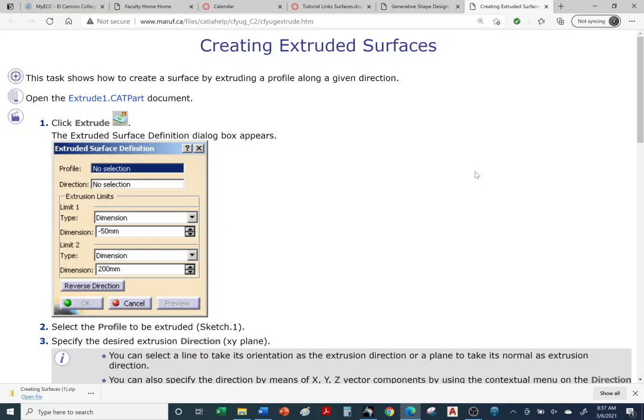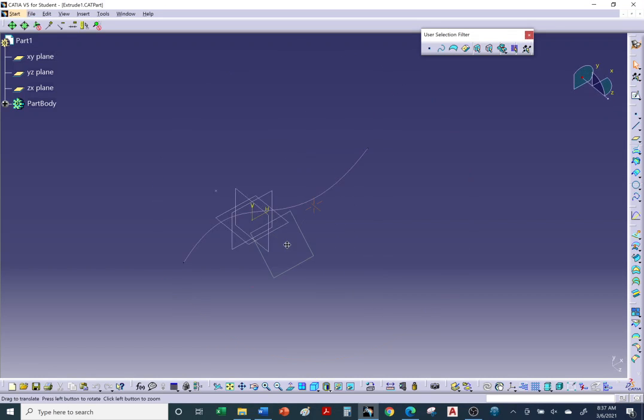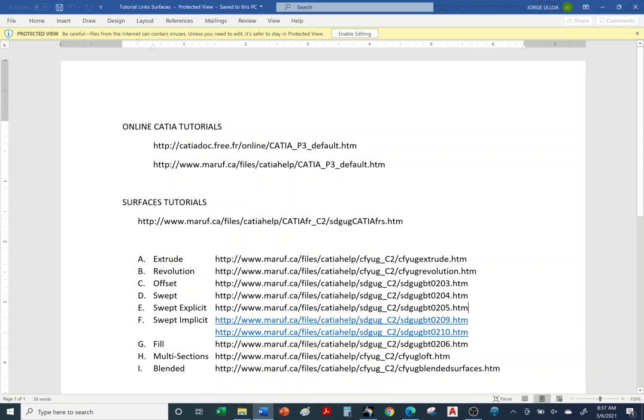As you can see here, there's no window pane. You can simply open your CAT part from here. Open file. You should already have CATIA open, and it should load it into CATIA. It's the same file that I placed on Canvas. So that's one way. Or if you want to go straight to the extrude tutorial, you can just right click, copy, and paste this link to get you to the extrude tutorial. All right, so let's continue on.